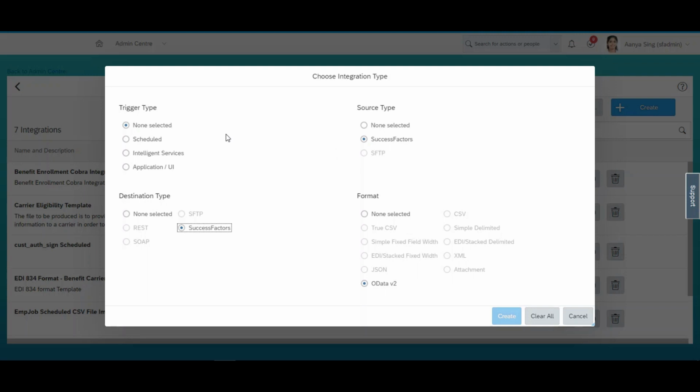We need to choose scheduled, because our aim is that when changes happen every day, the system will check, and if any change happens, the system is going to update that. That's why you can choose the integration type as scheduled over here and go and create it.